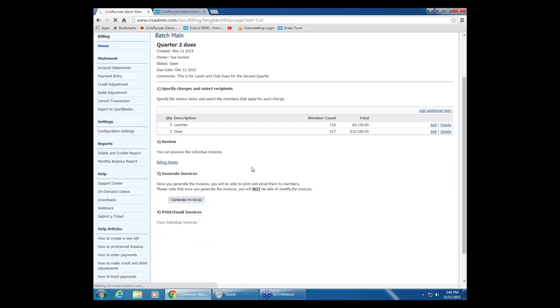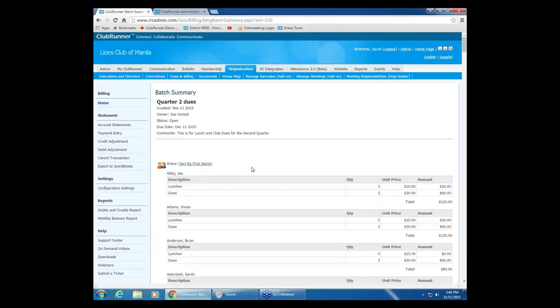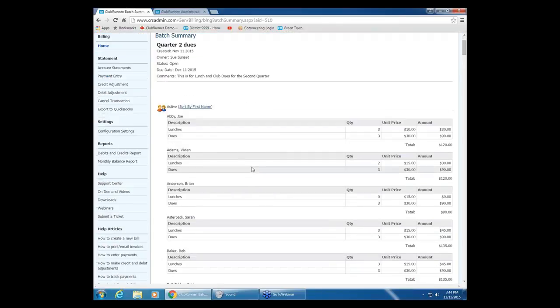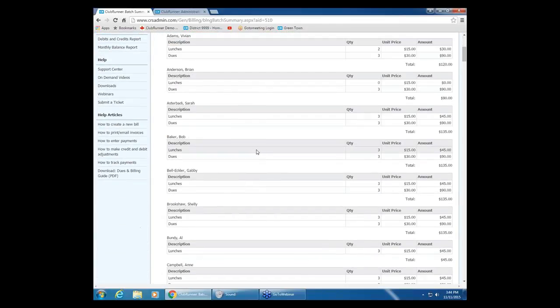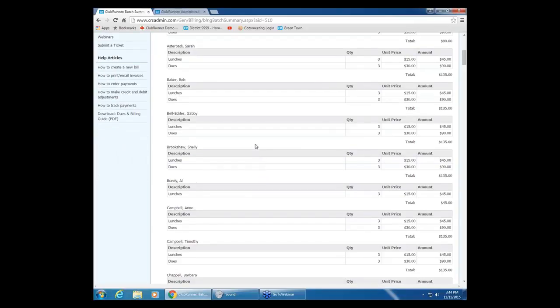It's really important to at least do a quick once-over on your billing roster, because if for some reason you don't see someone who's getting theirs applied, or they don't have the right totals, or maybe they were missed, it's really good to come in here. Once you generate the invoice, which is the next step, you're done. You can't do anything else besides delete the invoice.